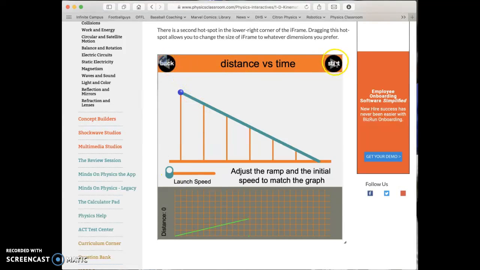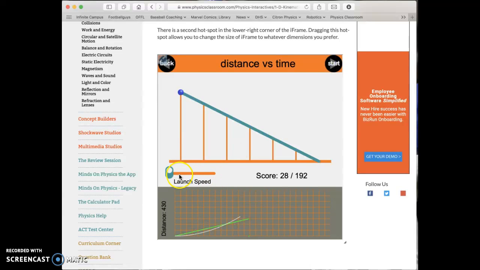So what we do is we hit the start button and then we watch the ball roll down the ramp, and we see here it created this little arc. What we really want to do is match that green graph. So we have to look at that graph and understand what it's meaning. If we had seen the walk, skip, run graphs in the previous video, we're looking at a constant motion here, constant positive velocity.